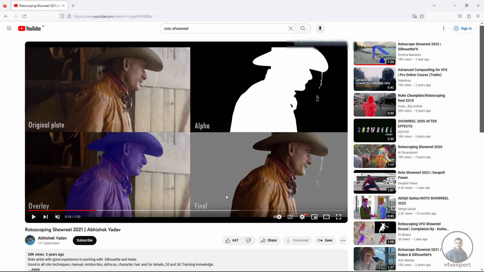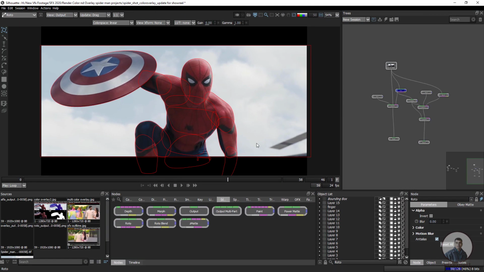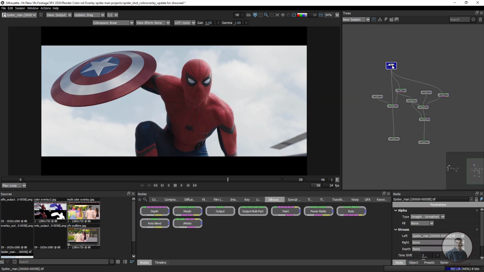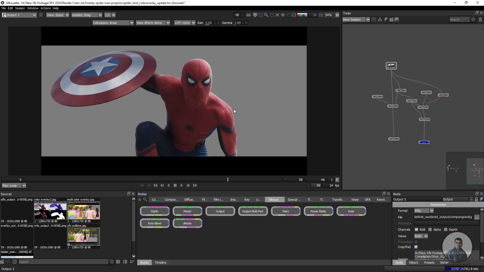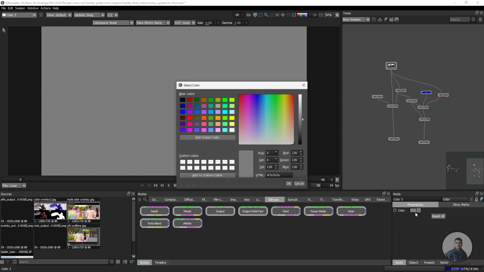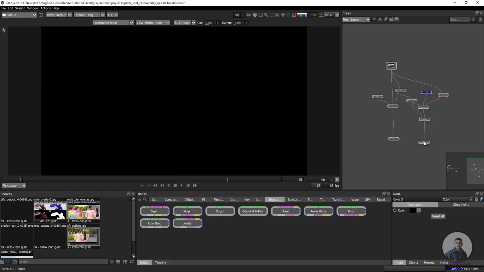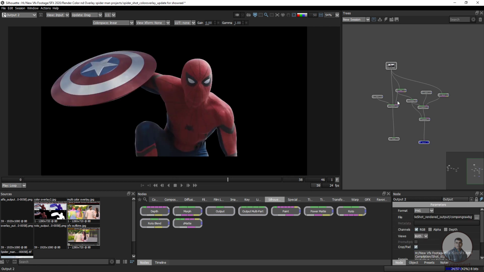So again come inside SilverFX. Now we are again inside SilverFX. For all these elements, you can see this is our color overlay and this is our final output or composite output. Even if you want, you can change this background according to your requirement. Simply go to this background and change it according to requirement. If you see, you will get all these backgrounds here.